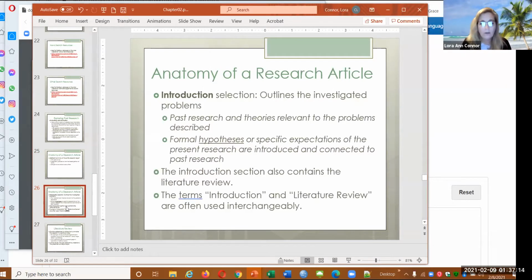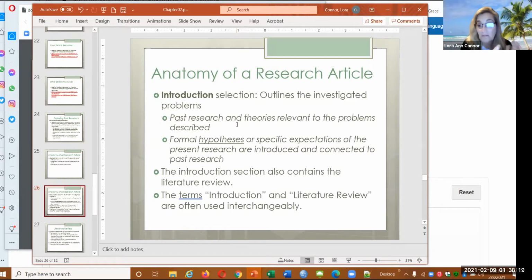After the abstract, you will write the introduction section. I'm teaching you what goes into an introduction section, and that is where your literature review is. It's where you put the information supporting the research that you want to conduct. You're talking about the research you're going to conduct, why you're conducting it, and what past research supports your research. So if you're going to study cognitive dissonance and run an experiment about it, you need to talk about cognitive dissonance in your introduction section. You need to find articles in the library about cognitive dissonance and put it into this section and talk about it.